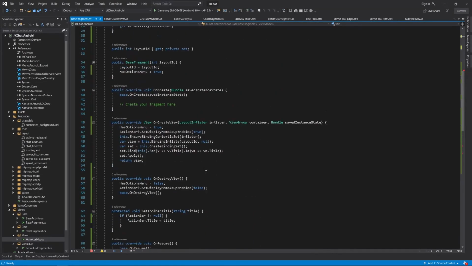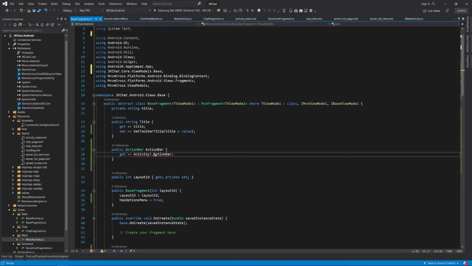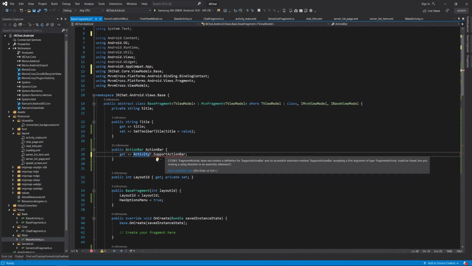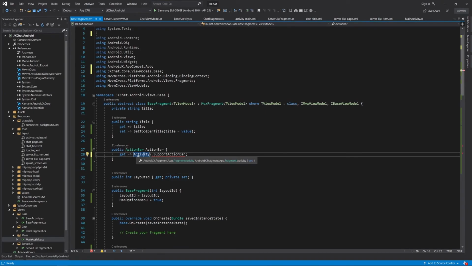Where is? Oh. Support. And activity. As a week's activity. As base activity.